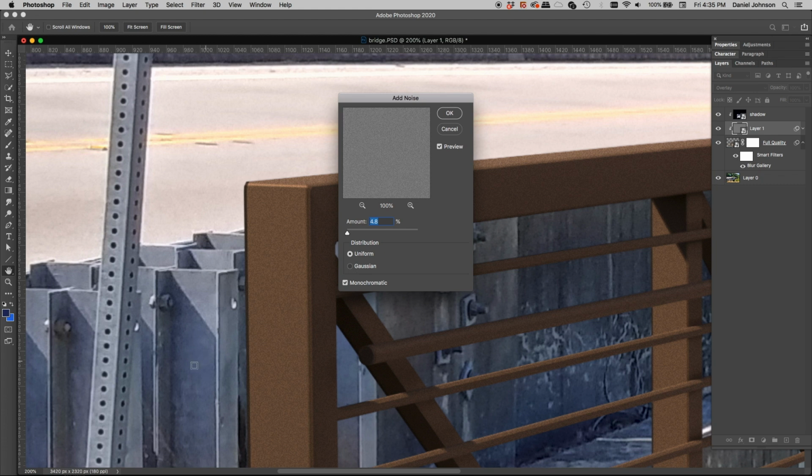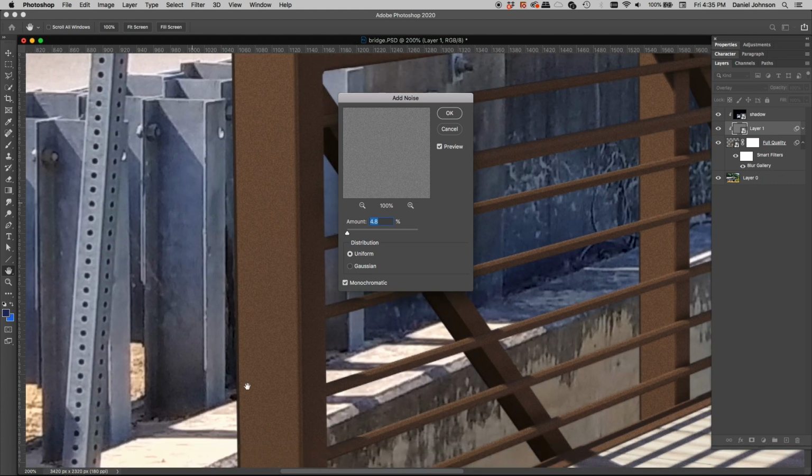As I look and try to figure out the noise on my photo plate, it looks to me like this noise is monochromatic. And if there were color, I could uncheck this and get little bits of color in there. So I'm going to keep it monochromatic. That looks right. And you've got two types of noise basically in this filter: Gaussian noise and uniform. Notice how the Gaussian, no matter what the amount, is a bit noisier and has more contrast. So I'm going to try uniform. See that right there? I can see this low amount of noise, 4.8.